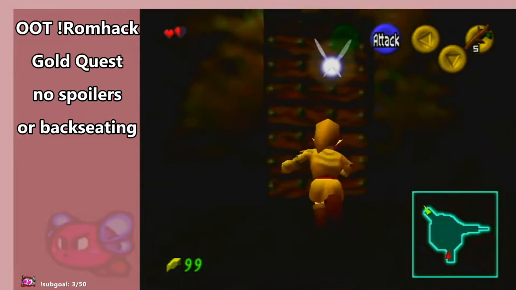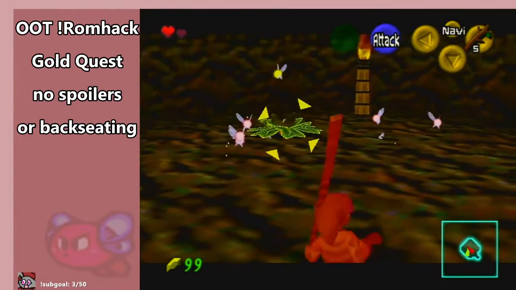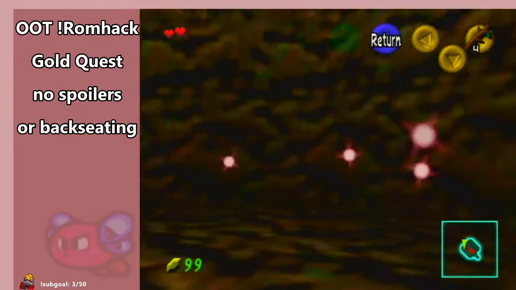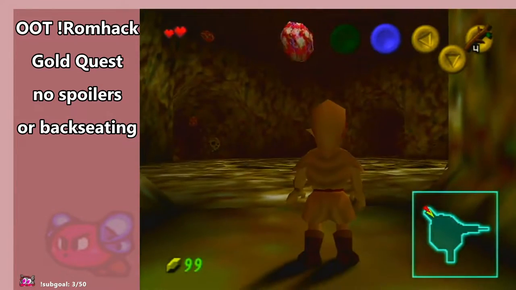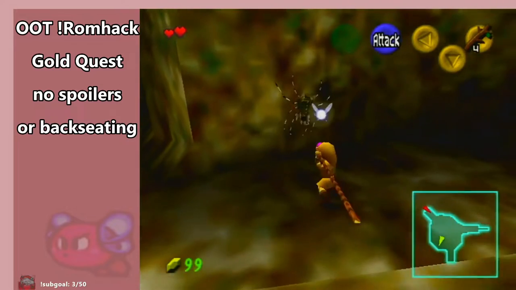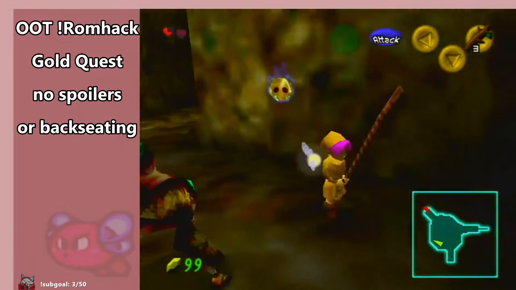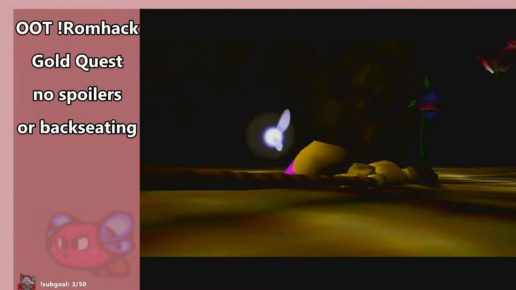Hello, Wolfos. What is in here? Oh. Please tell me a Deku shield or something. Wallet? Okay. Weird. What? Interesting. It does change things up quite a bit. I'll get this. Fuck off. Leave me alone. No. I gotta go through that again.